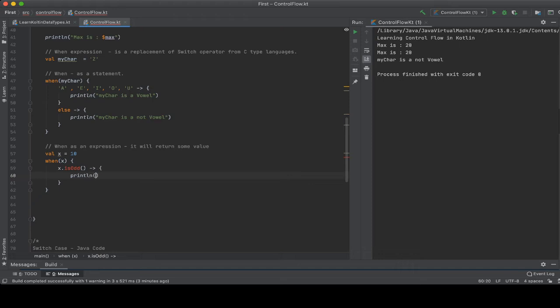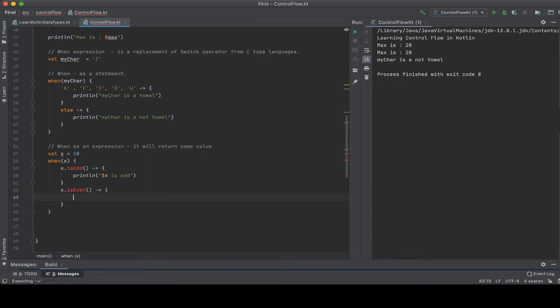Println, you can say the value of x is odd, and otherwise if x is even, we'll print that the value of x is even.